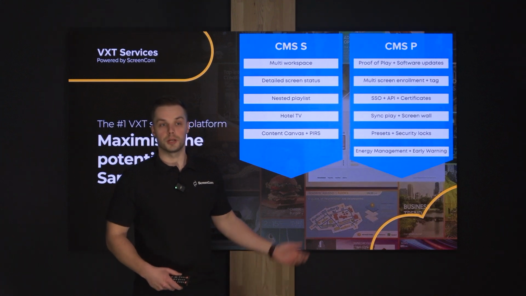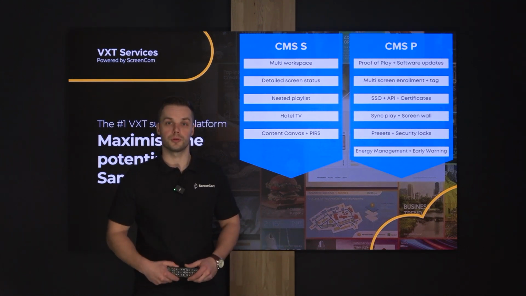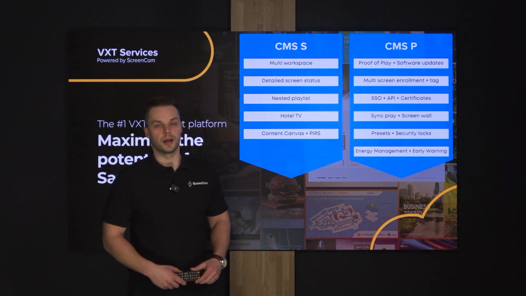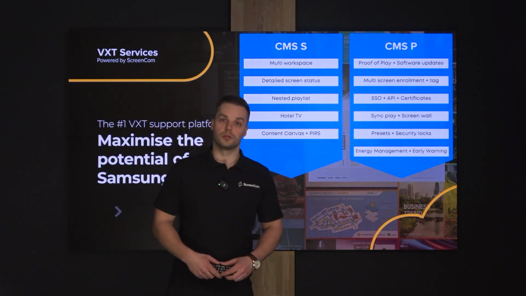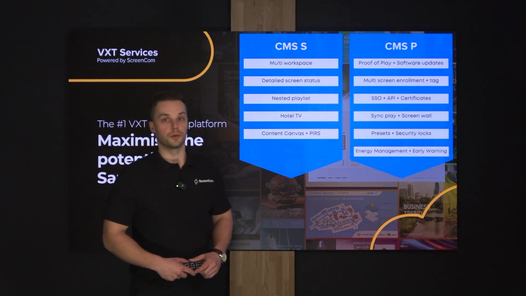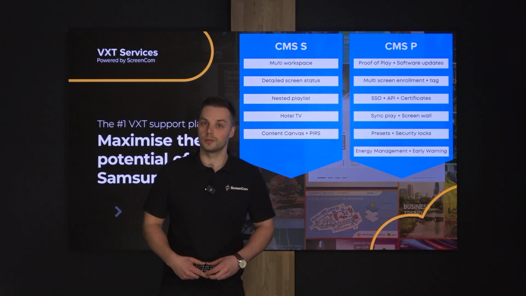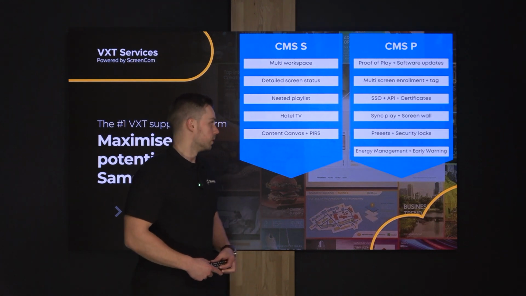Now, in case my display is in a public space and I do not want people with a universal remote controller to take over my display, I can also disable this in order to be sure that my display does not get taken over or misused for wrong reasons. So these are then security logs which are also allowed in the CMS-P platform.